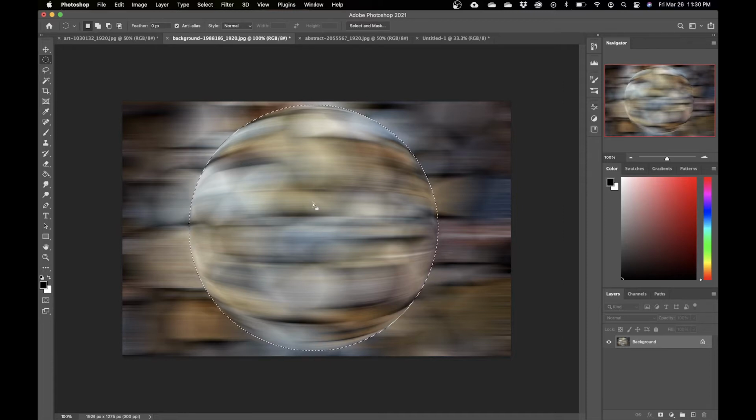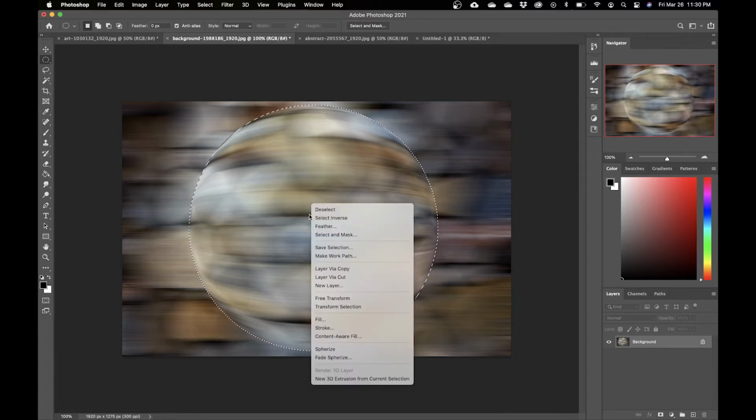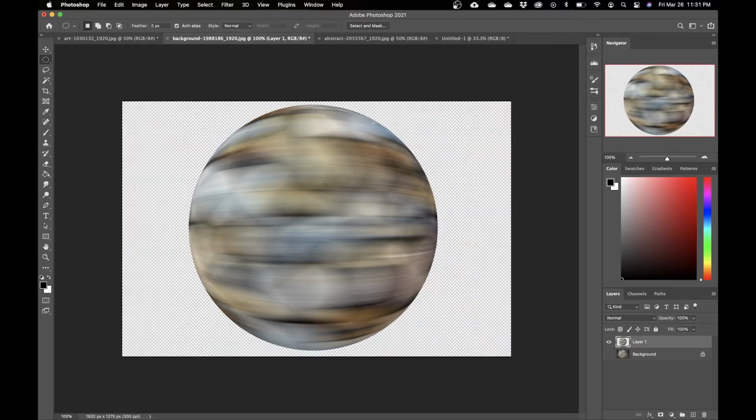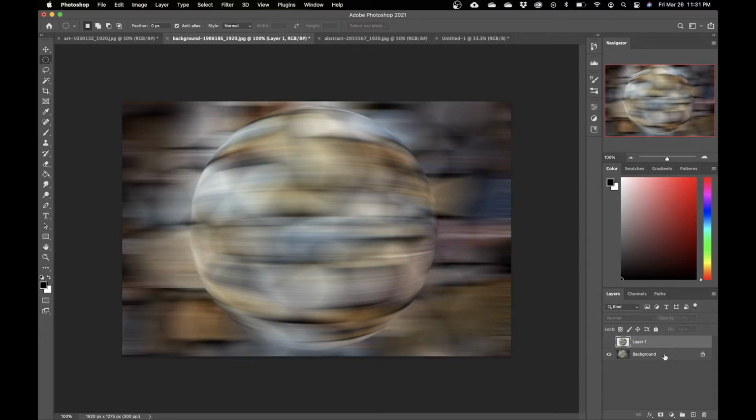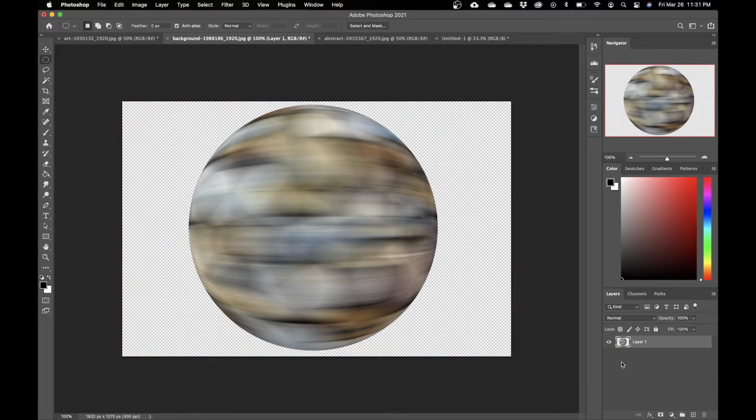But once I have that looking the way I want to, I'm going to right click and hit Layer via Copy. If you don't see these options when you right click, just make sure you have the marquee tool still selected, or if you have the lasso tool, it'll bring these options up as well. But I'm just going to hit Layer via Copy, and now I have my planet cut out from the original image. Now if you want to keep this image around just in case you make a mistake, you can. I'm just going to go ahead and trash the layer because it doesn't take that much to edit the photo back to what I need it to be.